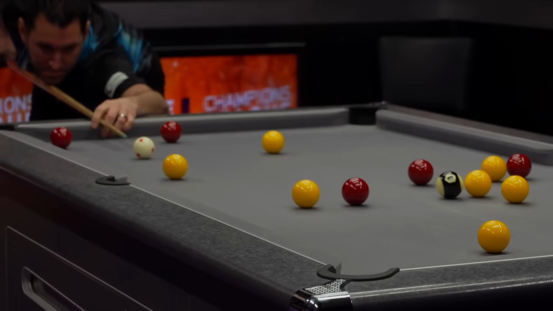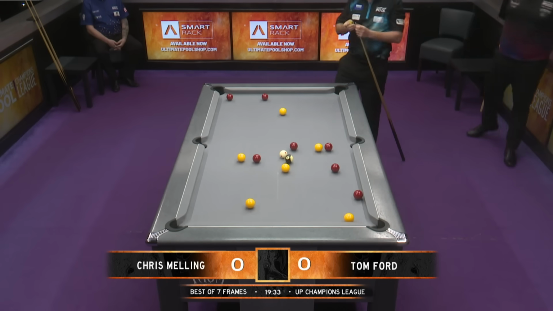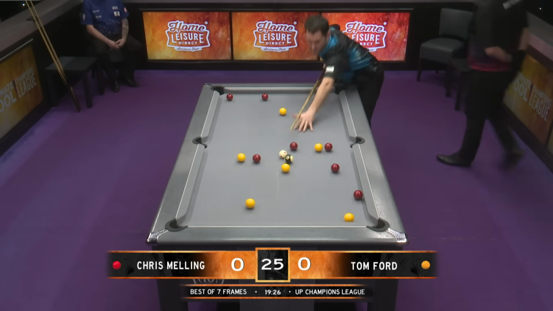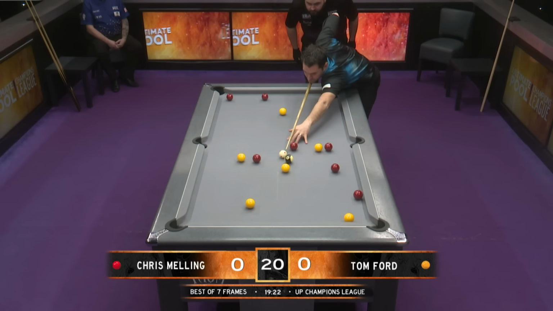So Tom Ford will get first go, cue ball behind the line for a scratch off the break. And he's looking at yellows. This game is very simple. You pick your colour set. Tom's picked the yellows here. You'll need to pot all those, then the 8 ball, and he will win the frame. 4 of those will win you the match.